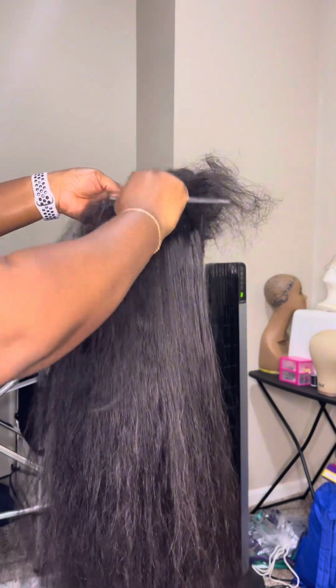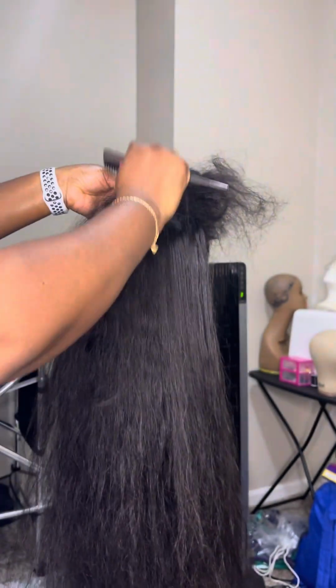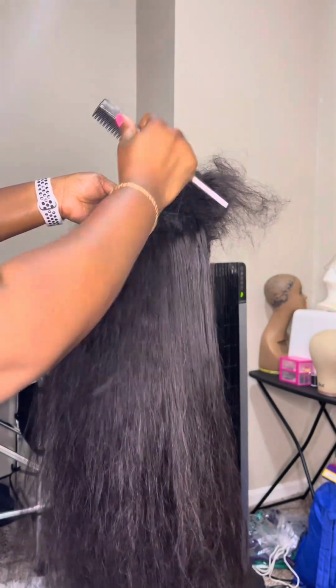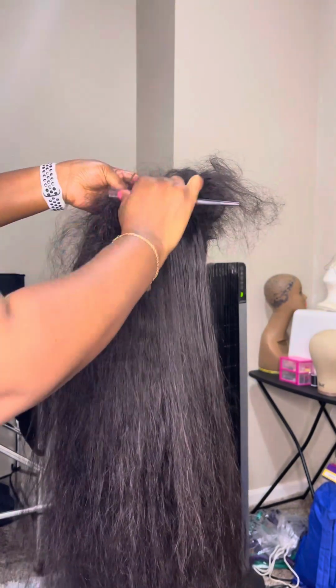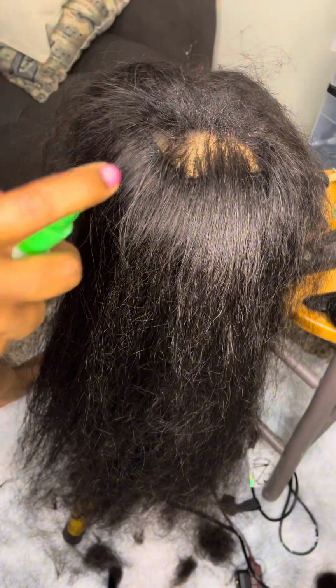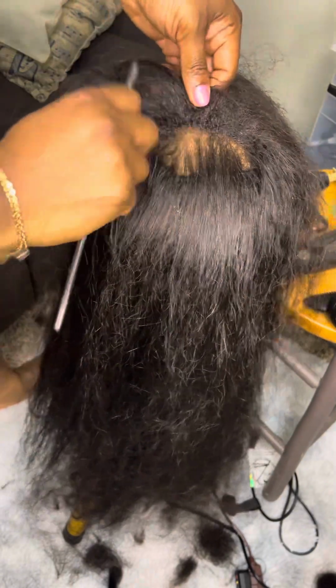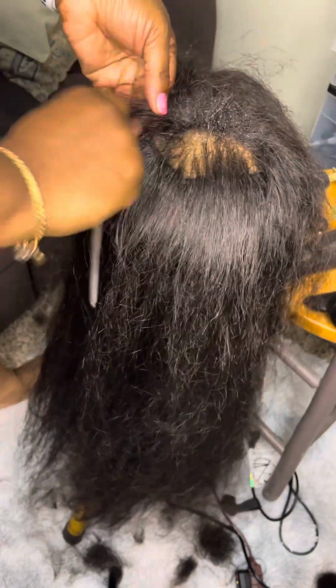because I couldn't call my customer to tell her that her wig was damaged. Although I told her eventually that it was poor quality hair, because I usually revamp these wigs using the microwave method, and it works fantastically for me. If you've seen my previous videos, you will see that it does work. So if the hair is good quality hair, then you should be able to pass the microwave or heat test. And if it's not good hair, then it's going to shrink under heat.